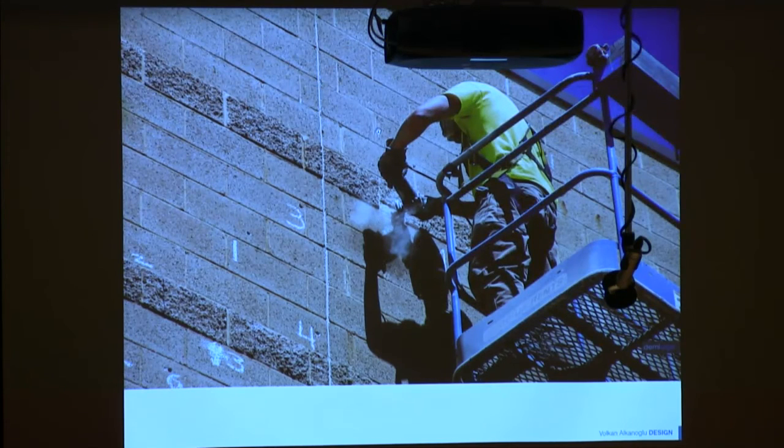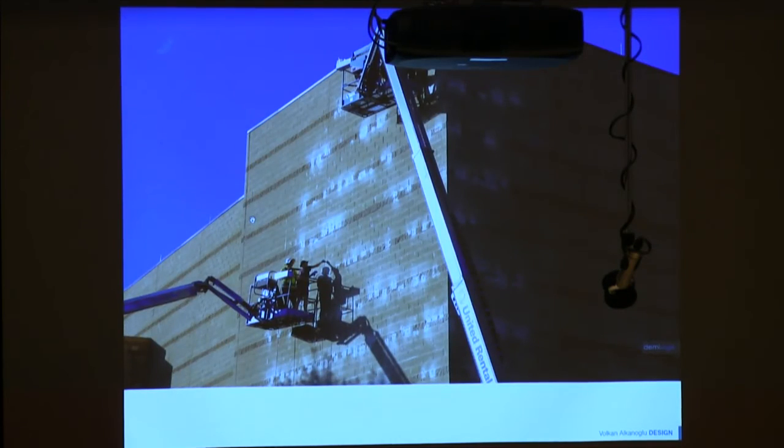And this is the process of grinding that extra surface that we don't need, so it's flush with the rest of the bricks as well. And you see some of the marks on the wall, just with crayons basically, it washes off easily. And then it's high up there.